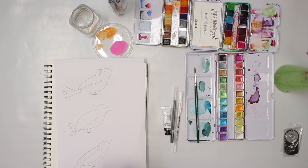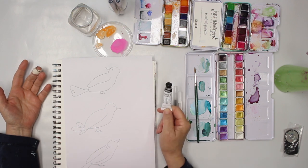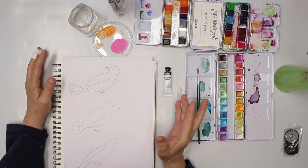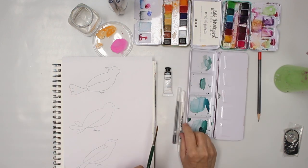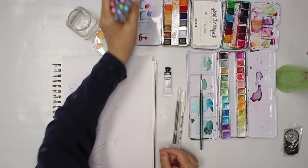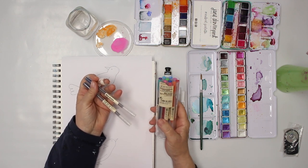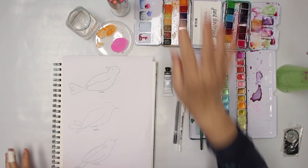Today I want to do some birds with a little bit of wash, but I don't have gouache paints. I did see lately in a video that you can actually mix watercolor with some white gouache or tempera — so that's what I'm gonna do. I don't use my really expensive Daniel Smith, but I use the Paul Rubens metallic ones. It's a decent brush but not my most expensive either. I'm gonna need water and I'm gonna work with the Muji markers — I'm really lucky that I can find them here in Switzerland. They are actually gel ink pens, so any kind of gel ink pen would work.